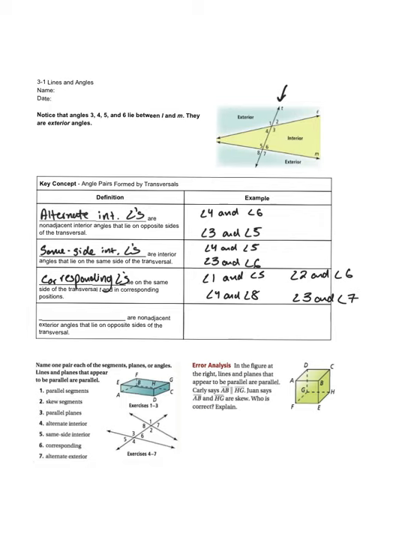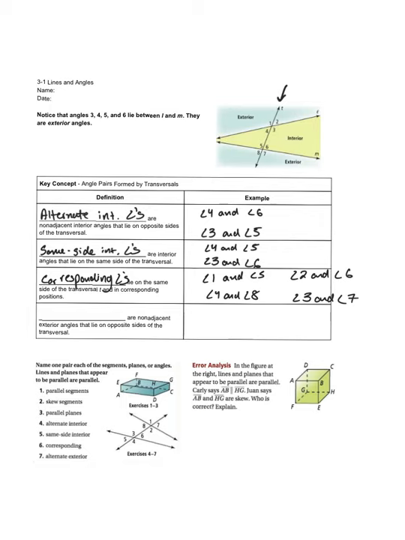Like 1 and 5, they both lie on top of their lines on the left side of the transversal, and 4 and 8 lie on the bottom of the lines L and M on the left side of the transversal. Same thing with 2 and 6 and 3 and 7. These are what we call corresponding angles. In the next section, we'll see what's unique about corresponding angles on a transversal with two parallel lines. We get into some congruency there.